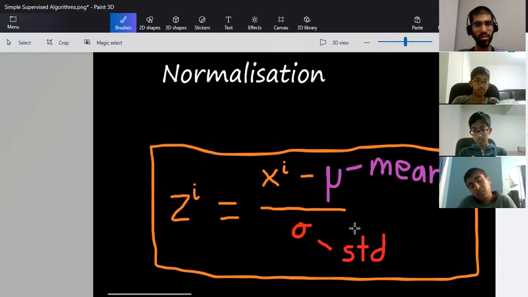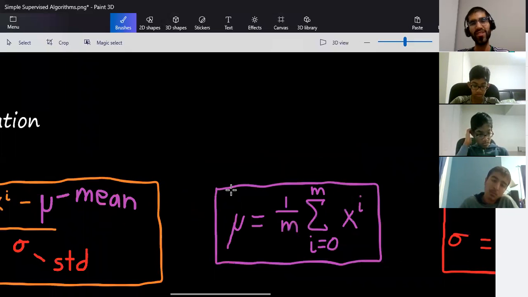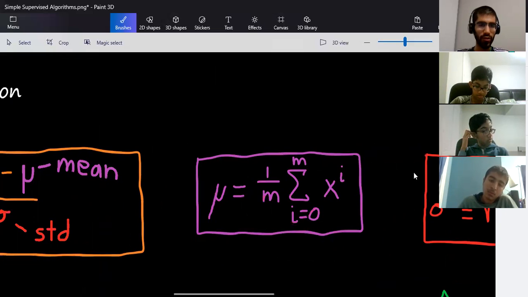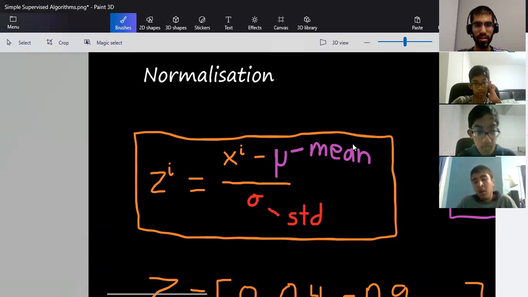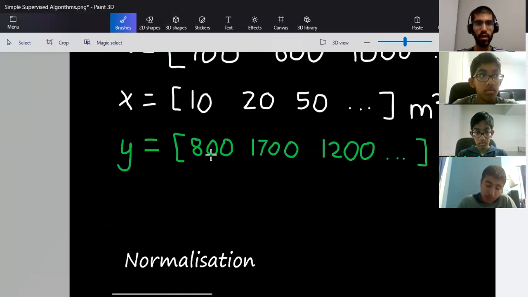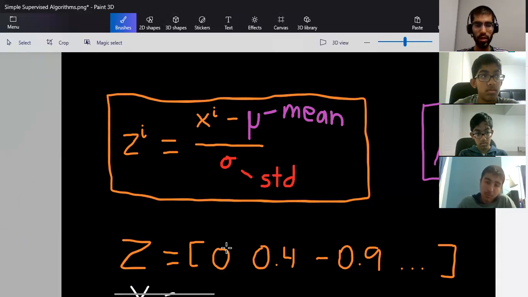Hopefully that's some intuition. I'll give you a link to a crash course statistics video so that you can learn those basic statistics. But the key idea for us in machine learning land is here's the formula, here's how you compute the mean mu and the standard deviation sigma, so that we can use this formula. We pass in all of the x's, so all of these inputs, and we'll always get some data that is very close to 0.